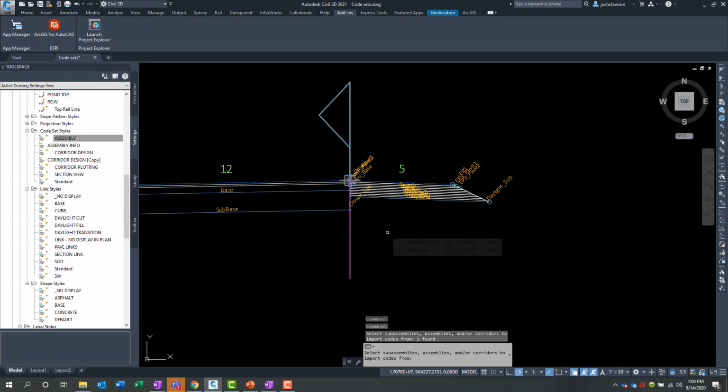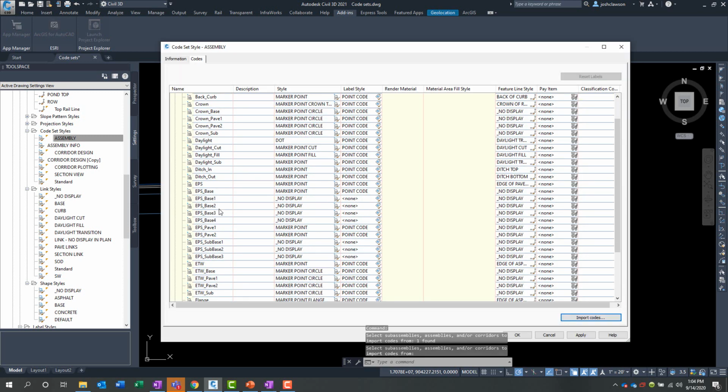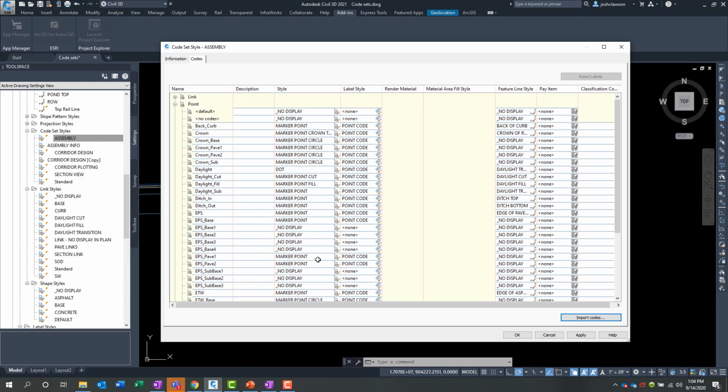So I'm going to select the assembly, hit enter, and now here are all of my EPS base 1, 2, 3, EPS pave, sub-base. I just brought all of those codes in. So this is a way to make your own customized code sets for items that may not look appropriate with the out-of-the-box code sets or the code sets coming from any other template you're using. If you're using something goofy and you need to get those codes in, you can come in and do that.